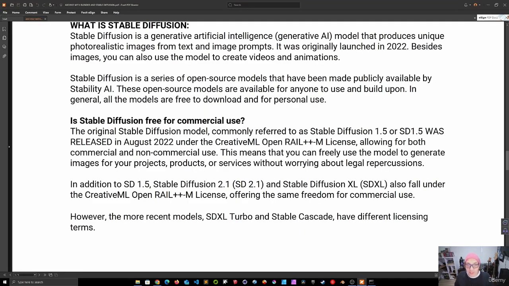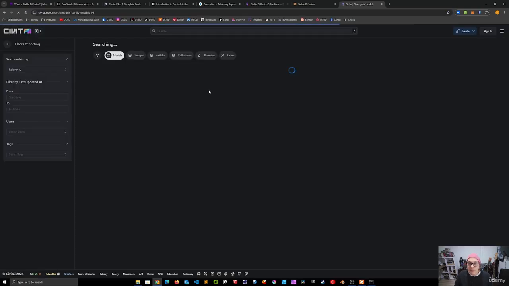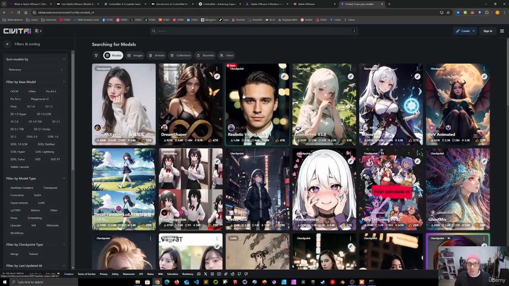The original Stable Diffusion model, commonly referred to as Stable Diffusion 1.5 or SD 1.5, was released in August 2022 under the CreativeML OpenRail license. This allows both commercial and non-commercial use. So this means you can freely use the model to generate images for your projects, products, or services without worrying about legal repercussions. That is true for Stable Diffusion 1.5 models, but remember that besides that, we have the different checkpoints.